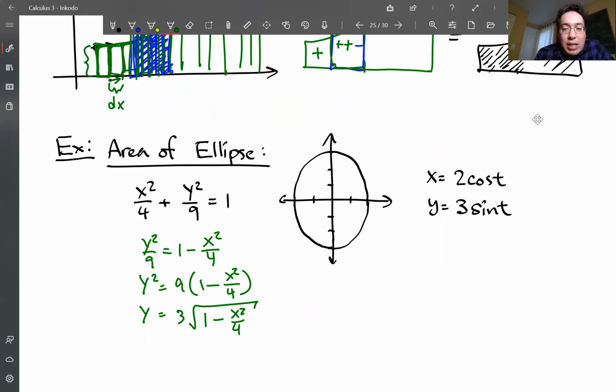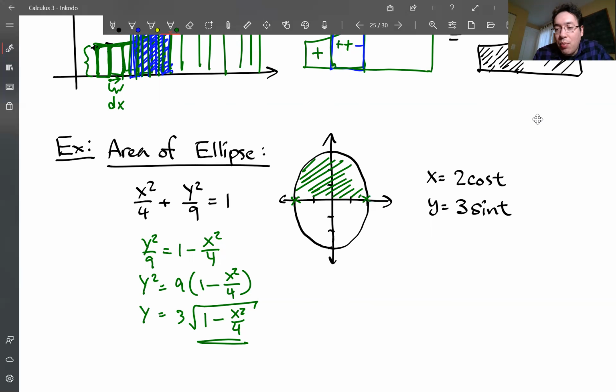And then if we integrate this from the left endpoint to the right endpoint, you can get the area above the x-axis, and then you can multiply by 2. This is how you might have computed this integral. This integrand, you might have to use trig substitution. So that's how you might tackle this problem in Calc 2. Let's do it in the Calc 3 way using parametric equations.